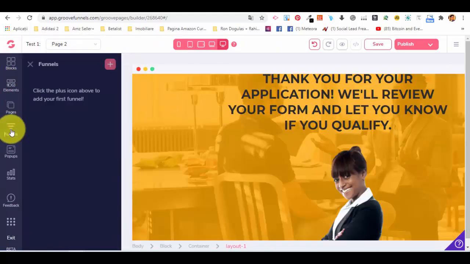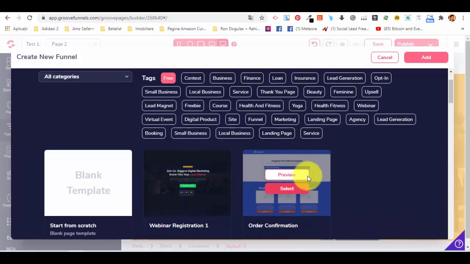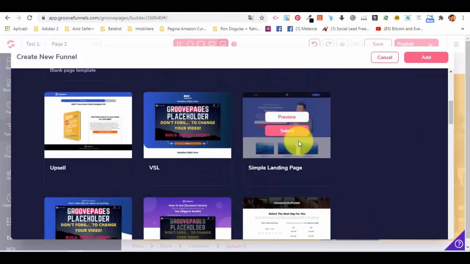Then if we go to the left side menu and click on the funnels option, you will see that for the moment we have no funnel. What we want to do is click on the plus button and we can add a funnel, let's say the order confirmation or the simple landing page.